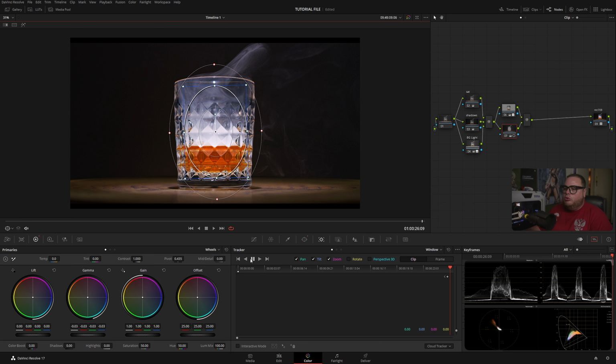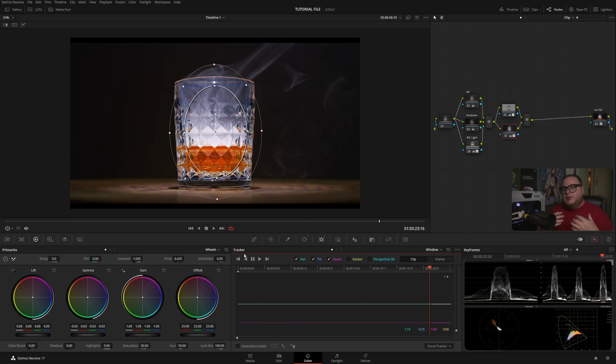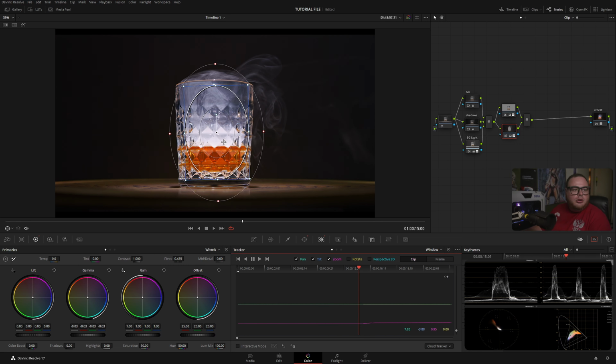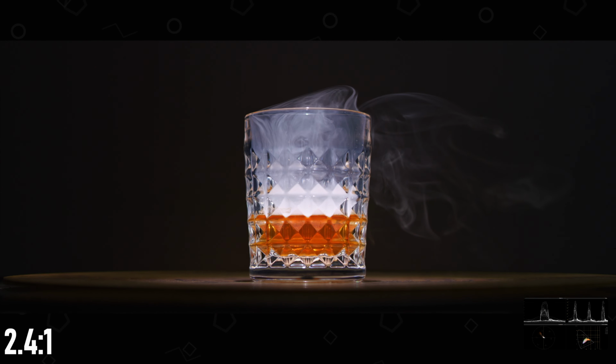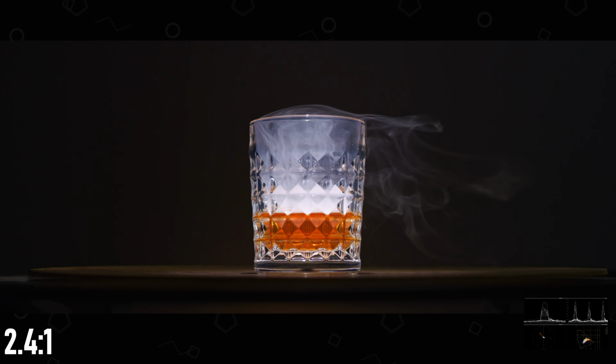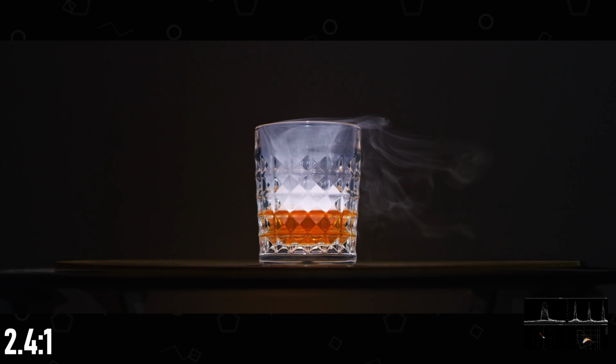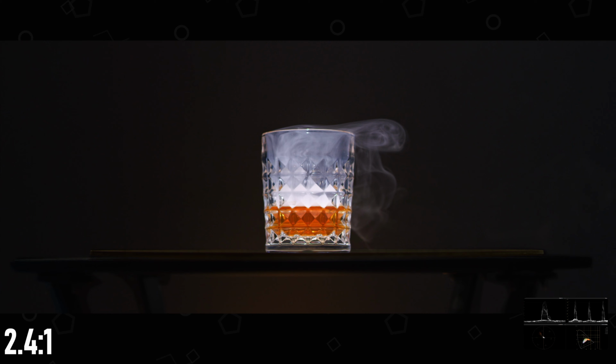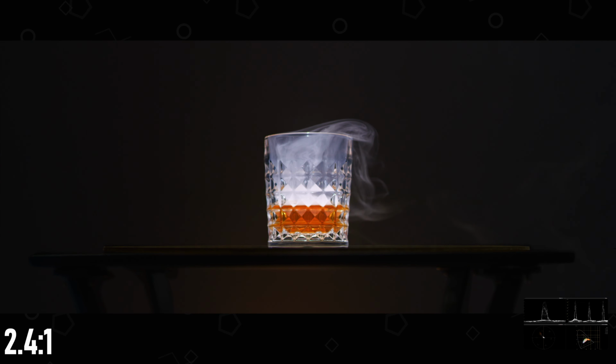And again, I'm going to track it backwards. That's going to give us a little bit more dimension to this whole thing. It's going to make it a little bit more 3D, and it's going to blend in very nicely. Unfortunately, the tracking is a little bit slow, but we're getting there. So let's check out how it looks on a full screen. And I think that looks really, really nice. Little by little, we're getting there. So that's really cool.